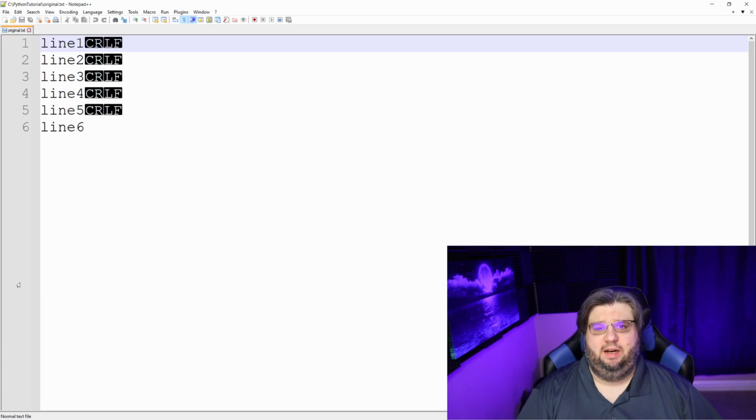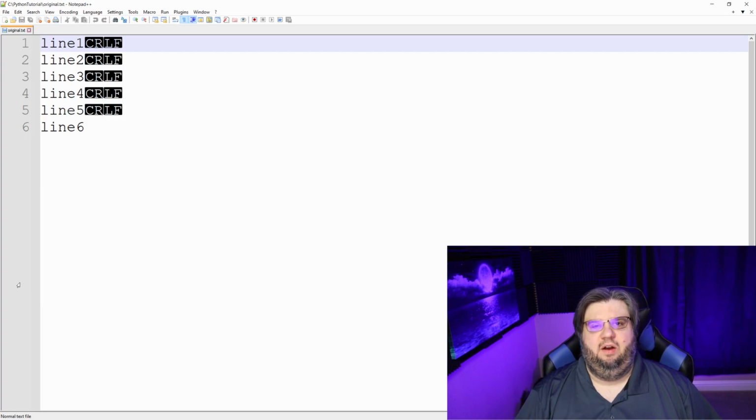The first thing that I want to show you is that a file has hidden characters in it. If you look right here, there's a CRLF. What does that mean? That means carriage return and line feed. This is represented in the code as \n, or escape character n. So what is carriage return? What is line feed? This goes back to the old typewriter days, and basically that was how it worked. You would have the slider at the top, boom, carriage return, and then line feed. That would be what you would do to go to the next line to start typing again.